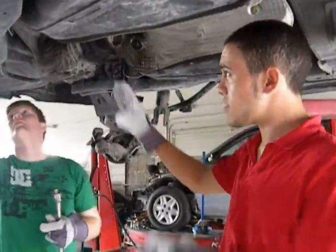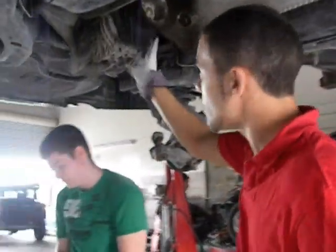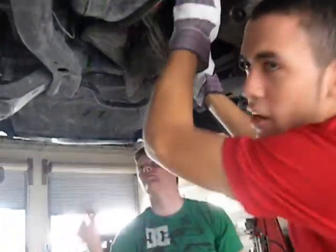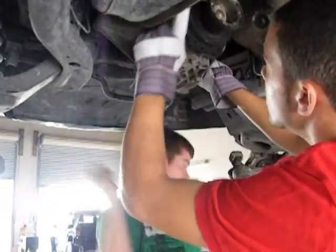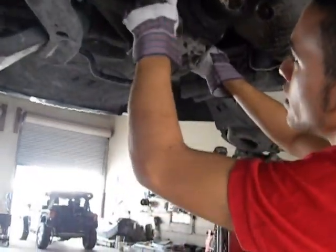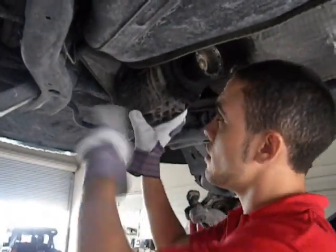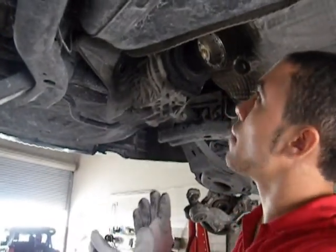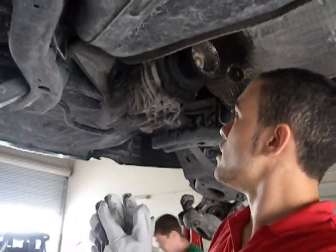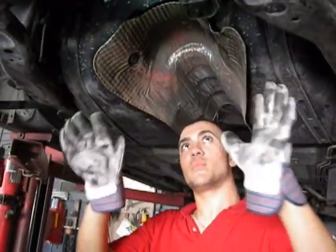Right, so now the differential is completely by itself now. The axles are disconnected, drive shafts disconnected. All it is holding on the differential is these three bolts. One here, one here, and one here. So you're going to want to have somebody hold up the differential while you take off the last bolts, and then just drop it down. And you can see now the disc has been completely removed.